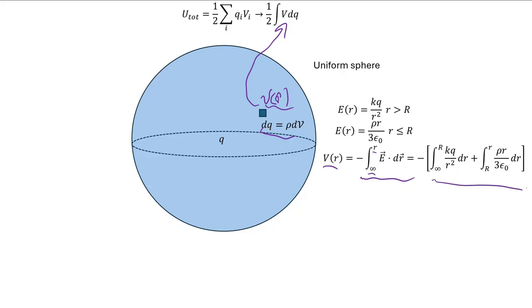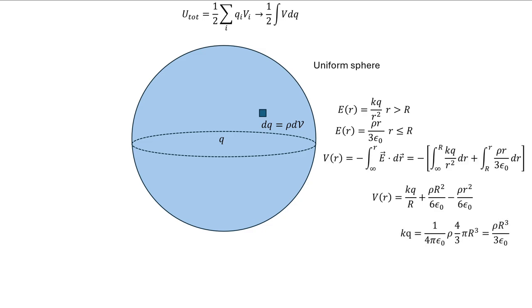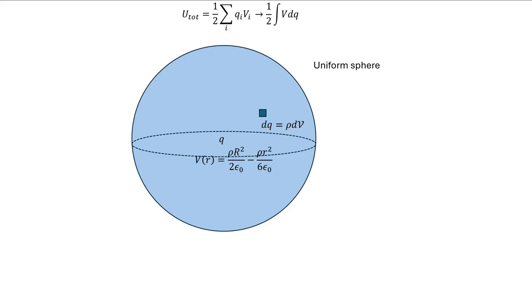Okay, so in this case, I'm just going to do this integral, and if I do that integral, I end up with something that looks like this. And what I want to do is just clean this up a little bit. Like I put kq over r squared here because it's basically just Coulomb's law. But let me express everything in terms of the same kinds of things. So I'll express kq as 1 over 4 pi epsilon naught. Q is rho times the volume. So these are just some small simplifications I'm going to make, and then cleaning up the algebra, and then great. I now know the potential inside of a sphere.